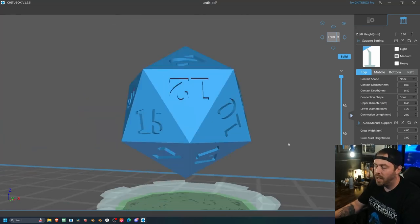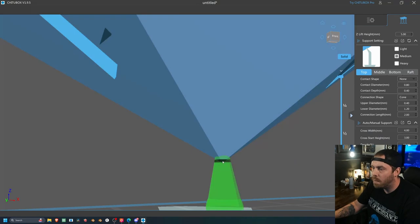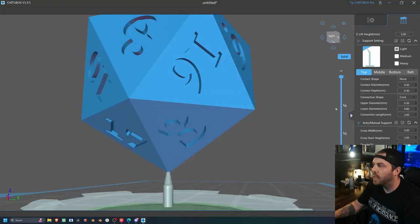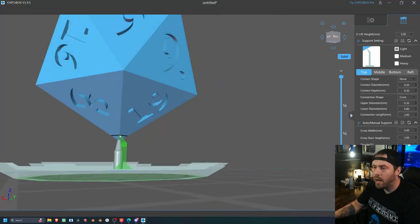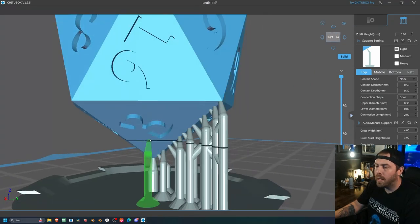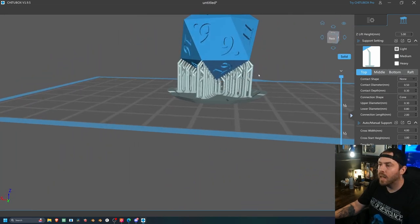So I want to put a medium support, a little bit thicker support, right on the bottom there. Bam. You want that to be a good support. Now, what I'm going to do is take light supports, and I am just going to run them right up this edge here. I don't have to be super perfect, but we're just going to run it right up the edge. Make sure that we have lots of support. So we end up with something that looks like that.